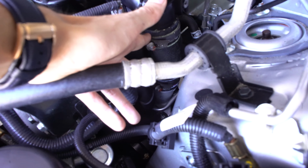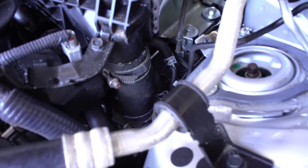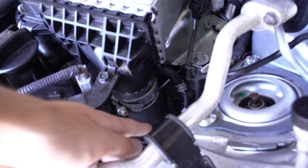I'm going with HKS. The SSQVs are very highly regarded in the industry, and that's why I chose them. Also, I appreciate the prompt shipping from Z1 Motorsports. So they're gonna go basically right here.